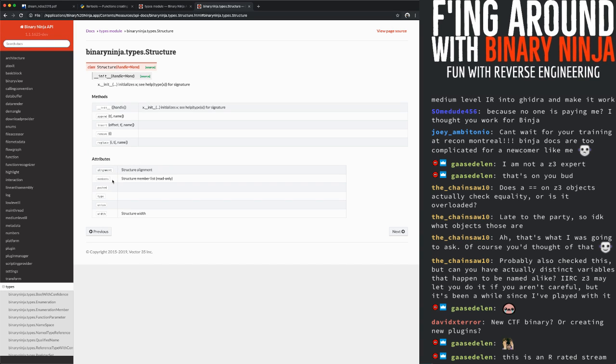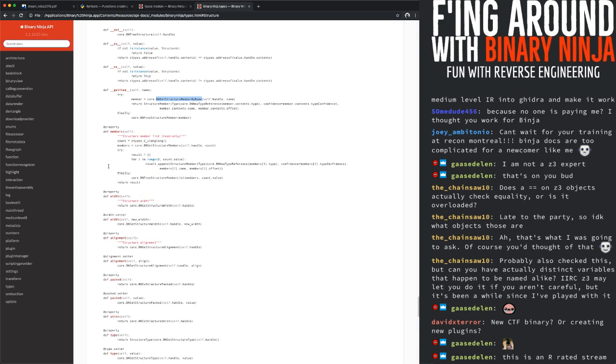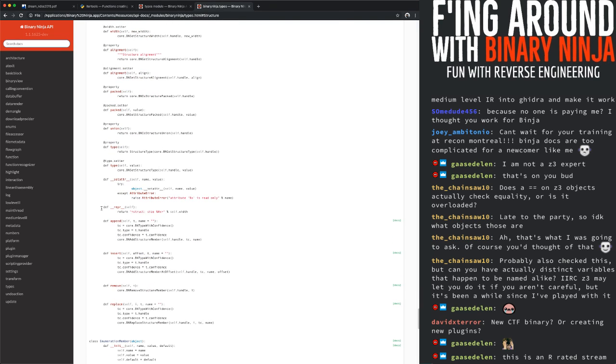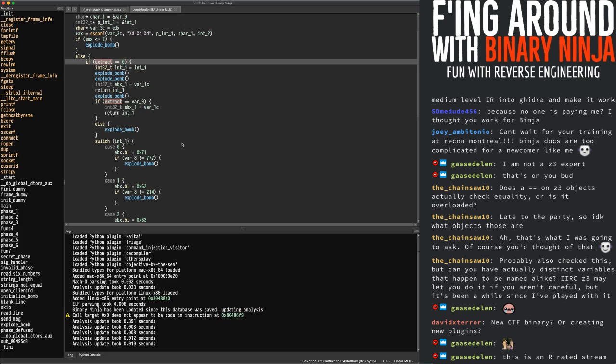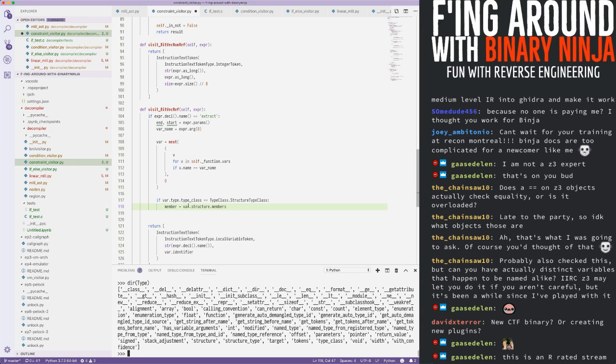Structure. Yeah, there's no get. Yeah, get structure by name, but there's no offset. So I guess we will do next again.